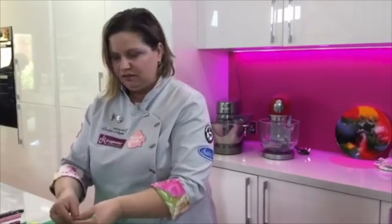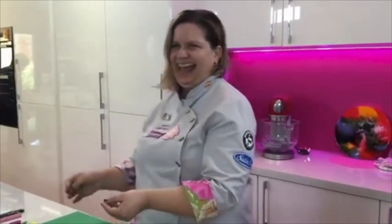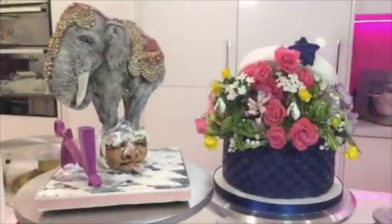Well, you do know, Catalina, now we've got you here, you're not making just one flower. You do know you'll have to make another one. It's fascinating, because I've got my eye on this little yellow rose. Oh, I can do this. This is a buttercup. That's gorgeous. Beautiful, those ones.